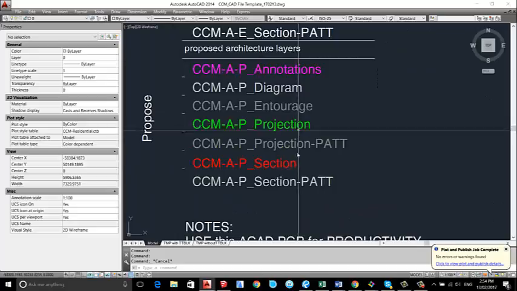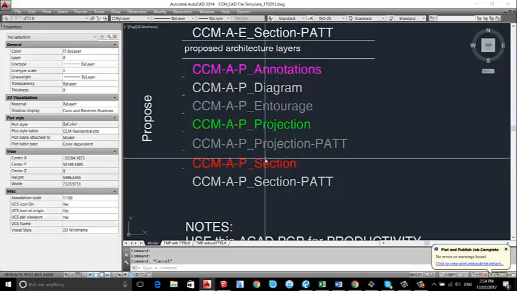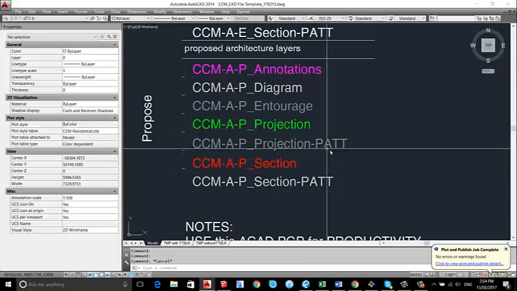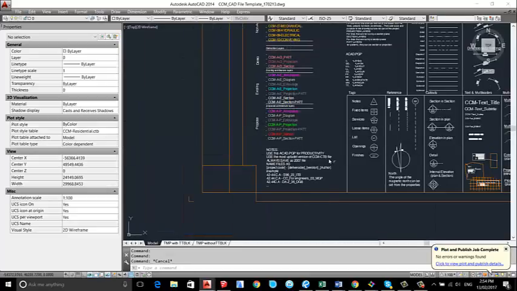well, then it is part of the project, so it wouldn't be no interact, it would be the normal layers, which are projection and section. And projection is for anything that is not cut by a section plane, and section is just what is cut by a section plane. And then we have path, which is pattern. Yeah, simple as that.